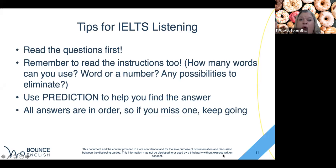So then they say, "So yes, but I have to be a little later." Okay. Or "So no, I really can't." Okay. You're using predictive skills all the time in your native language, and you need to use them on the IELTS listening test. Do you want to know a secret? I have been helping people with IELTS for almost 20 years. I would consider myself an IELTS expert. English is my mother tongue, but if I am doing an IELTS listening test with students, if I don't predict the answers, I get questions wrong. So you must take that time to predict. It will definitely help your score.